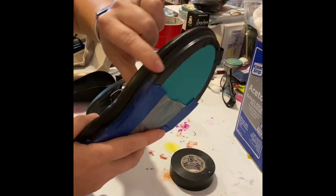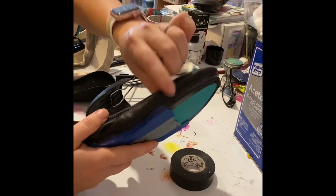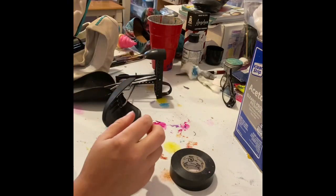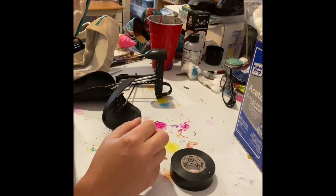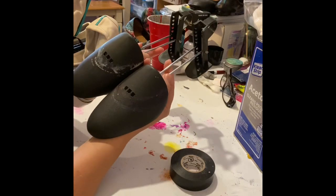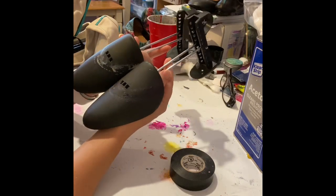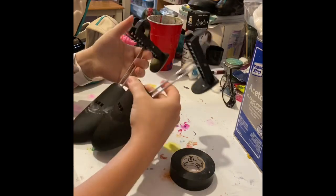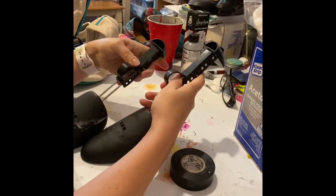So you'll want to tape around the bottoms here so that you don't mess up the brown part, and it'll also help when you paint too in case you're a little messy. You're also going to need some shoe forms to put in your Tieks to hold them nice and tight and flat so that they get a nice surface to be painted on.